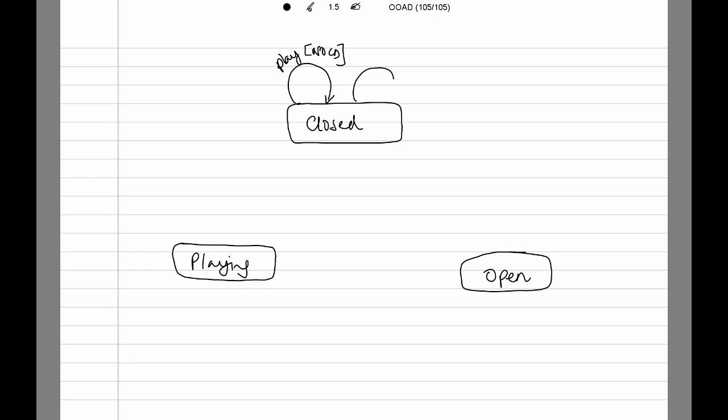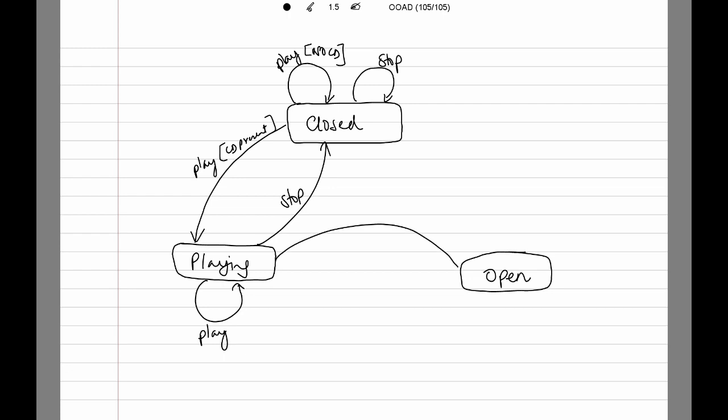In the second state, if you press the stop button, or if there is a stop event, nothing will happen here. Once again, the object will remain in the closed state. However, if there is a CD which is present, right, and a play event occurs, and the condition is CD present, then what will happen? Yes, there will be a change in the state. If I press stop, or if the stop event occurs, then once again from the playing state, the CD player moves on to the closed state. Alright, while the CD player is playing, if the play event occurs, or if you initiate a play method, right, it will remain in the playing state.